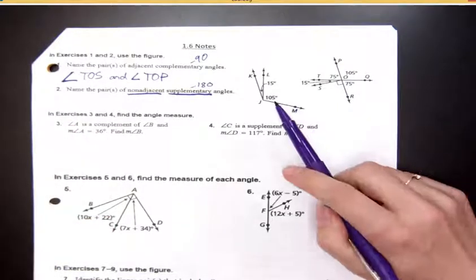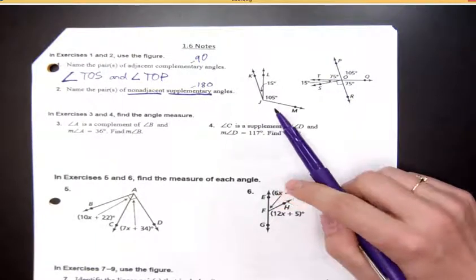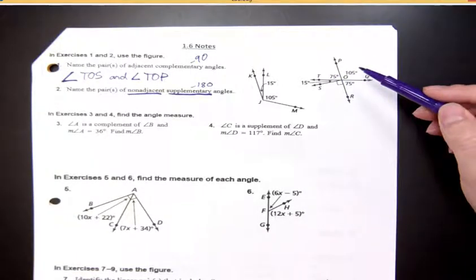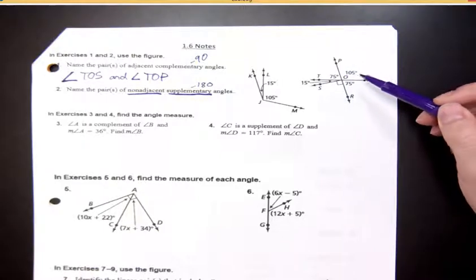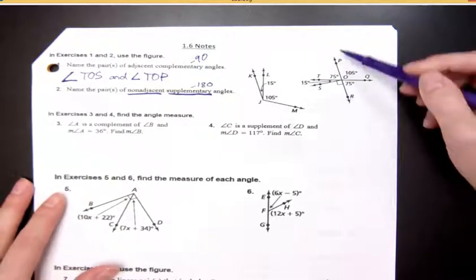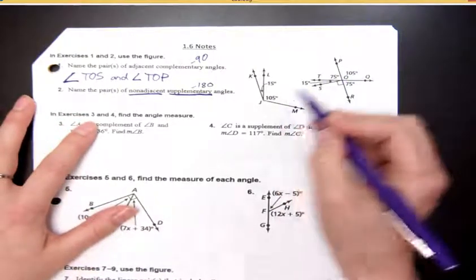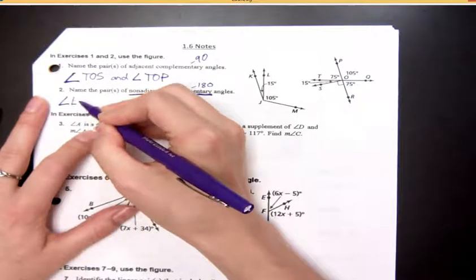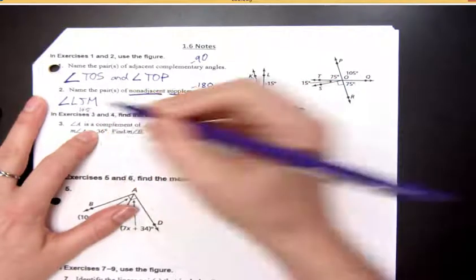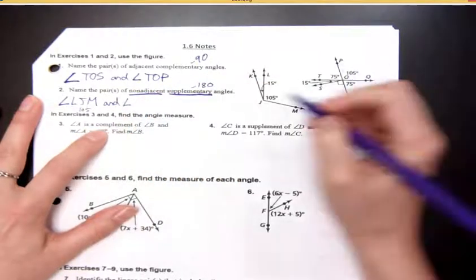For non-adjacent, we're probably going to have to use the figures, right? So what angle measures do we need to make 180 of the options here? POR would be 180, but that's just one angle, a straight angle. What we're going to look for is how I can go across the figures and do the LJM, which is over here, 105 degrees, and then either of my 75 degree ones over here. Those are non-adjacent and still a supplementary pair because they give me the two.